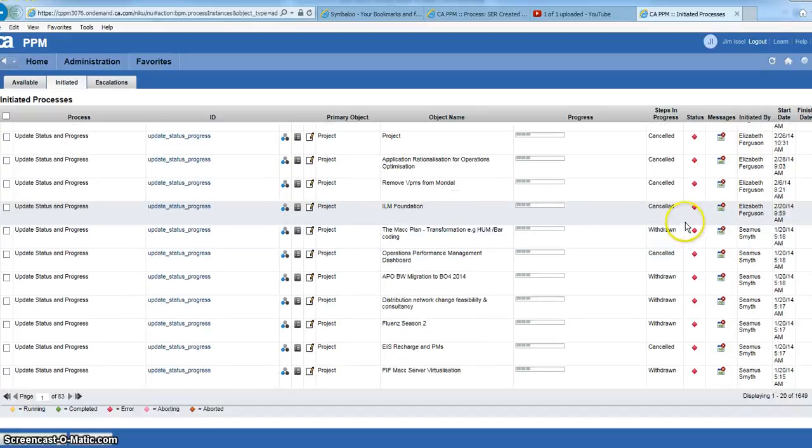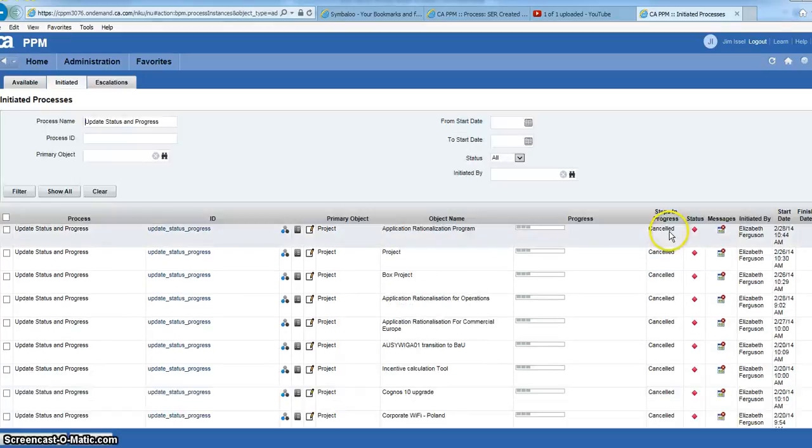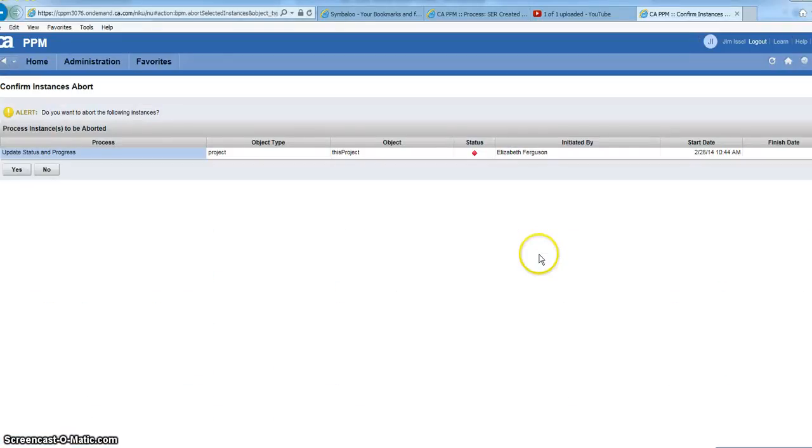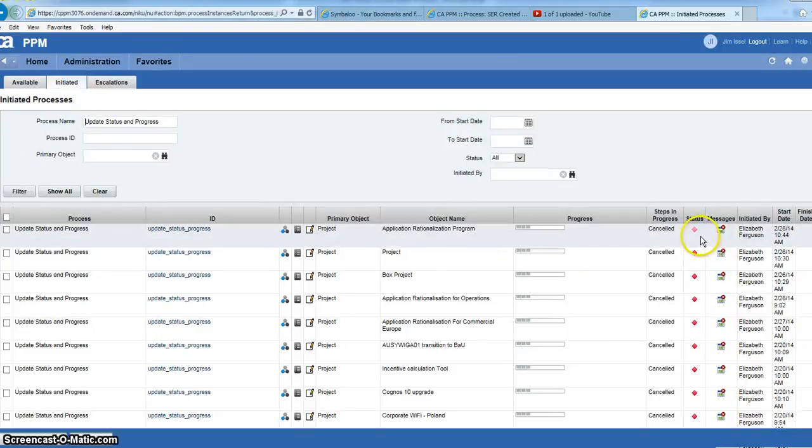So I cannot delete them using a job, and I may or may not be able to cancel it. Yes, I can. And now that one shows up as aborting, which if I refresh this at some point soon, it ought to change. But it hasn't yet. And it sometimes does take several minutes to abort a process. But I didn't think it took this long.